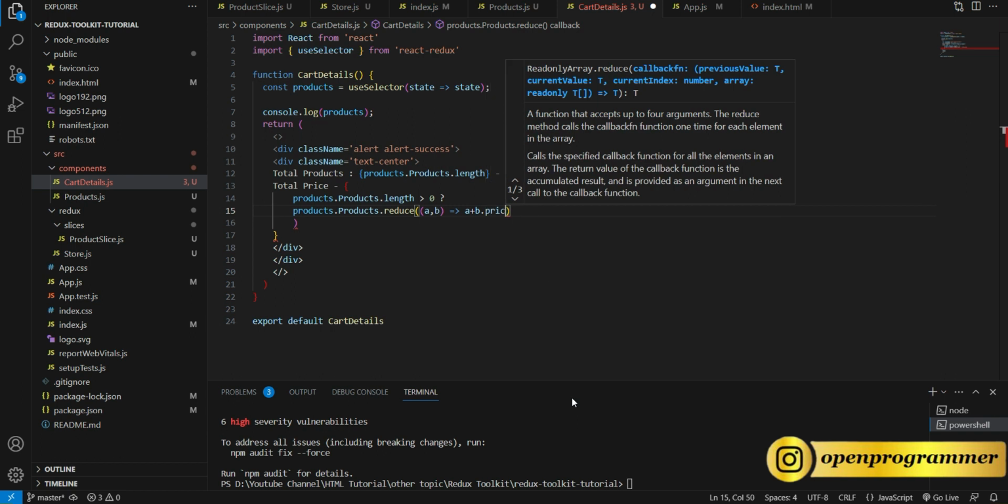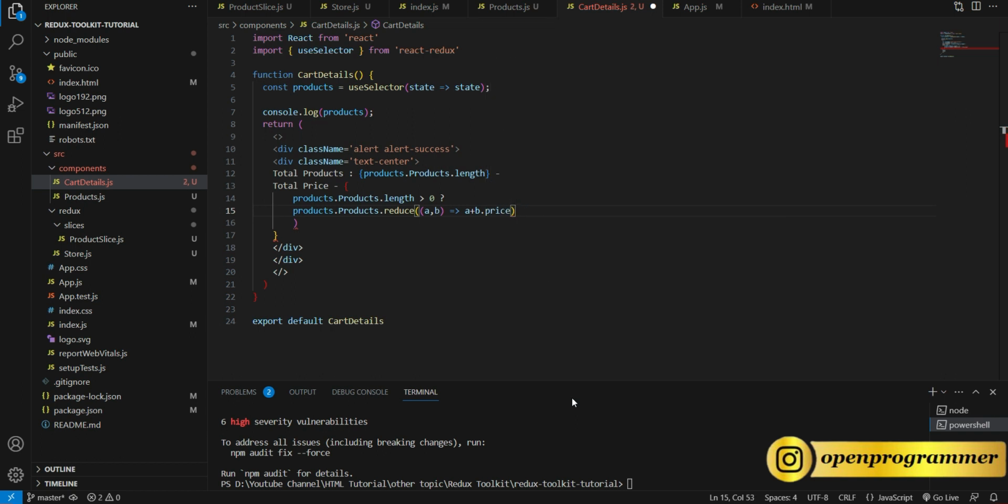And here we have to pass the property because we are passing directly the item, and comma 0, else display 0. So done. Save, go back to browser.